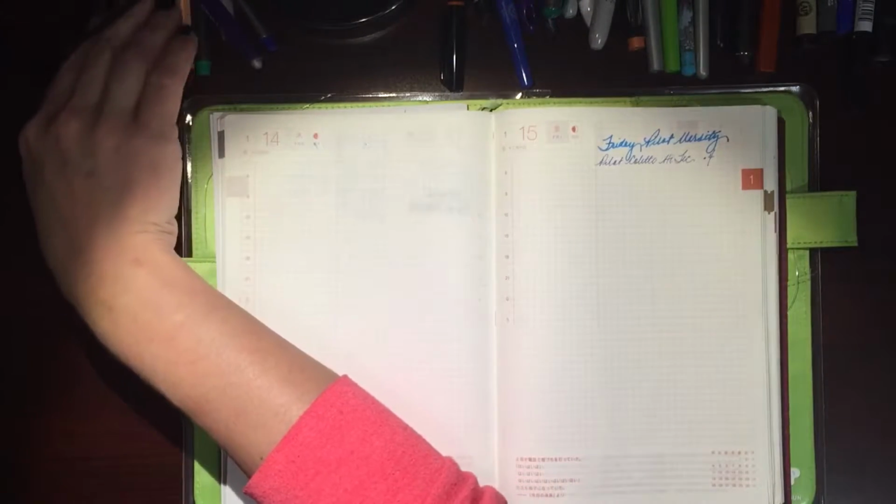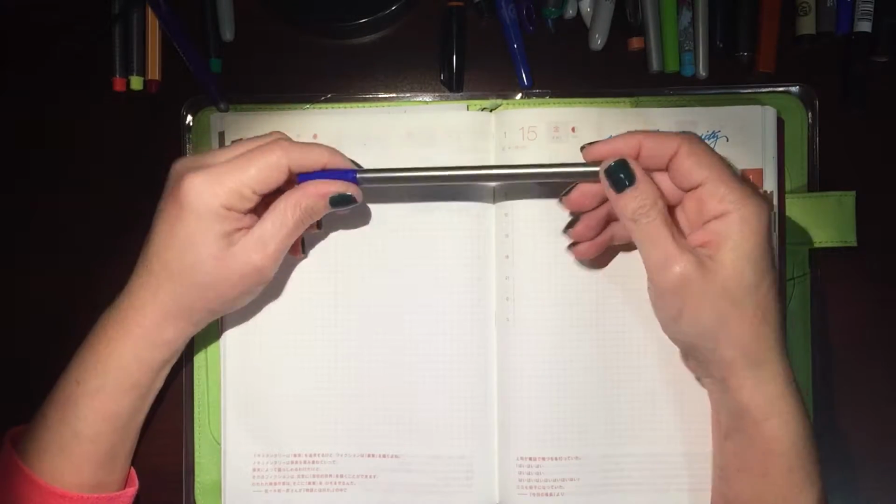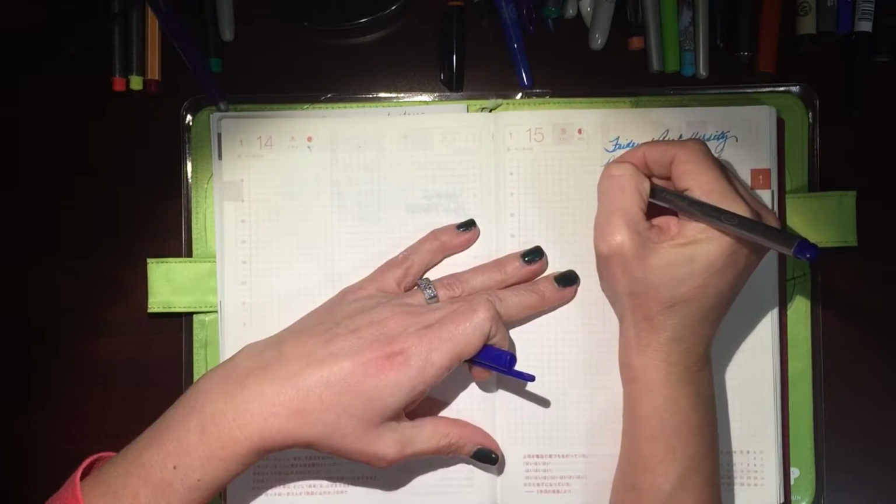Let's see. So these, let's see. This is a Staedtler Tri Plus Fine Liner. These are really, really great to write with.